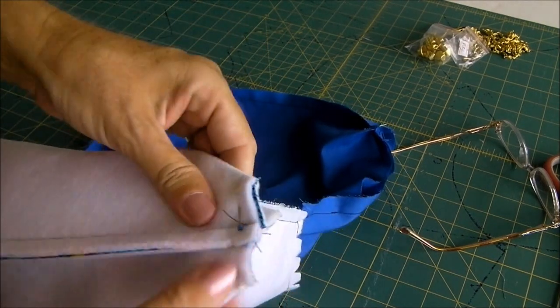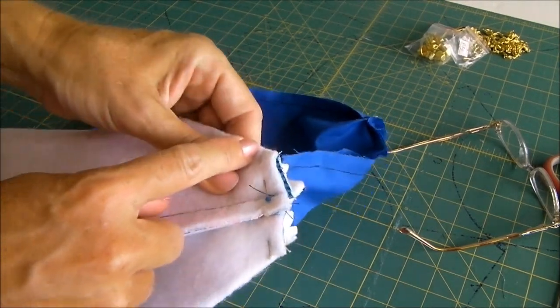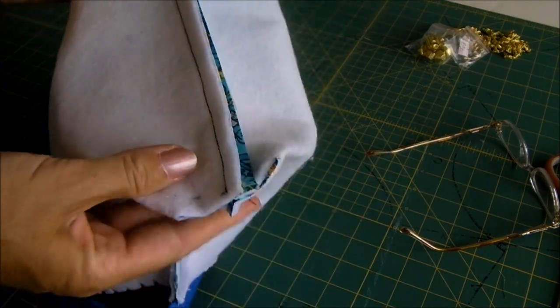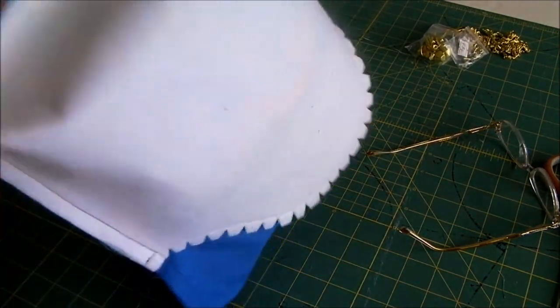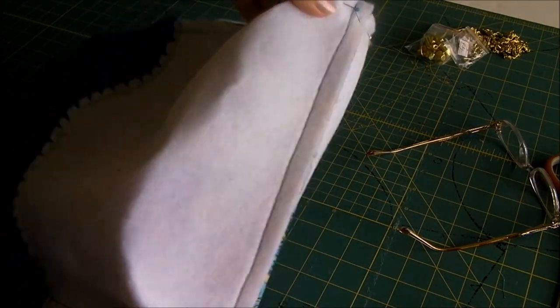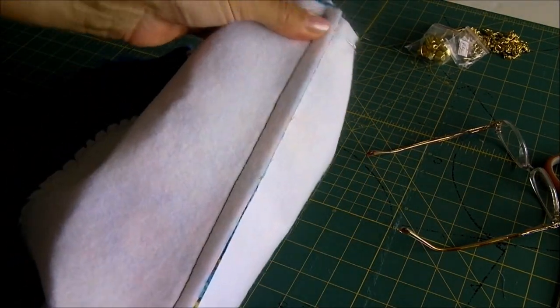But what we're going to do is sew all the way across from one side over to the other, and we'll do that on all of the four corners of the bag, and then it will give us a little bit of volume. Then our next step is going to be to turn the bag the right way out and see how we're going.